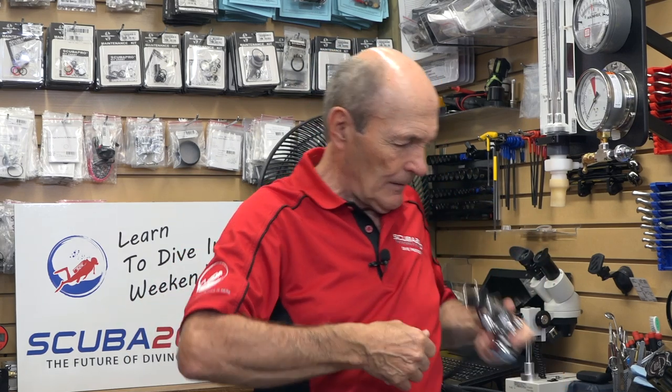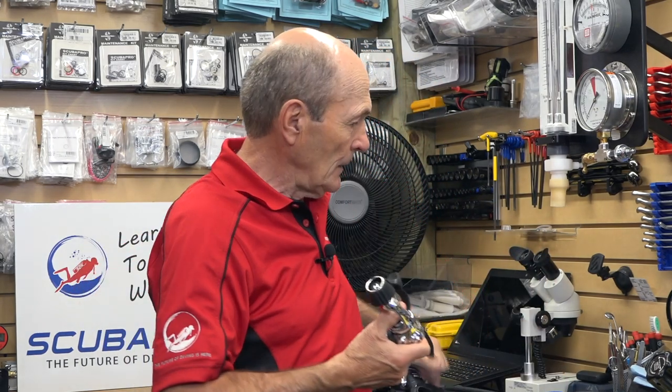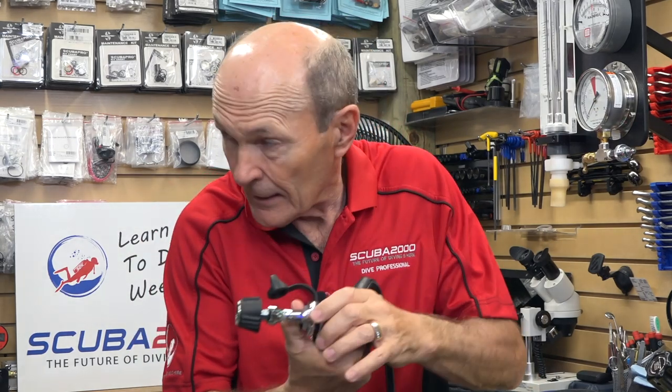So the point is that you want to make sure that no water goes in there. If you look at some of my previous tech tips, I've talked about the best procedure. Undo the yoke screw on the regulator, and before you move the regulator, lick your finger and dry it so it's clean. Then as you take the rig off, you put your thumb right in there over top of that hole. Hold it tightly. If your buddy throws water or the boat hits a big wave, you don't care. Then take it carefully to the next tank, and if everything's good, take your thumb out and put it on the next tank. No salt water ever goes in.